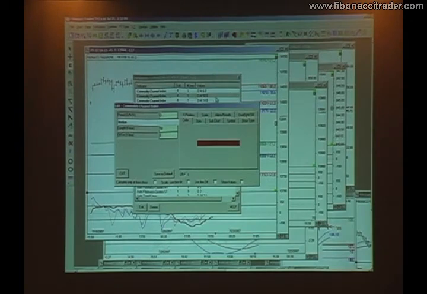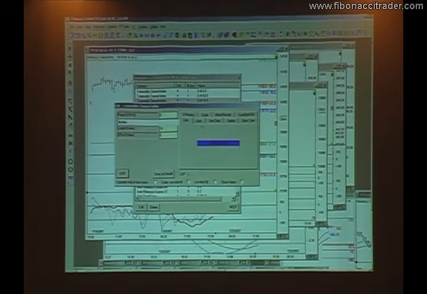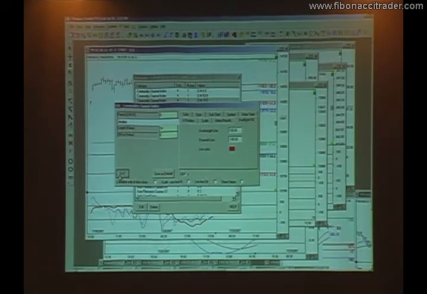I just double clicked on the 50 to open that up. Overbought, oversold. I have it 100, minus 100, line color red. If I had my 14 period overbought, oversold set to a different color, they might cancel out because the colors would overwrite each other and it'll look like you have no overbought, oversold lines. So you either want to balance those out, or what I sometimes do is get rid of the other overbought, oversold lines. That make sense? In other words, set them to 0.